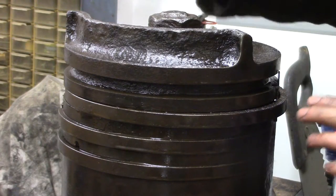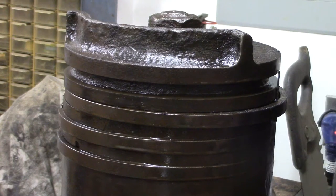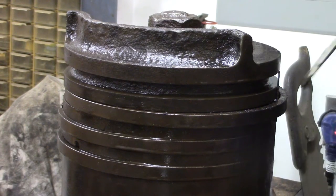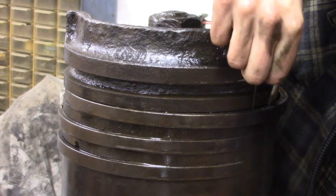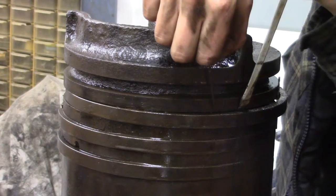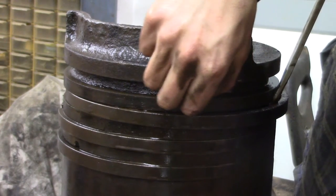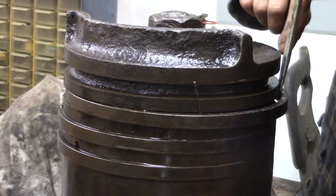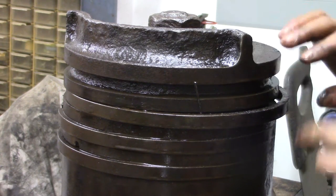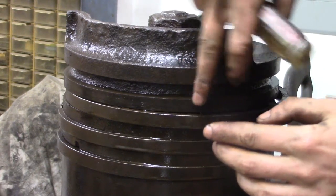Now that this drill bit is 180 degrees from the opening in the ring, I'm going to put a second drill bit in here and work it around, starting here and working it around to one end of the ring. Sometimes this drill bit might fall out — in that case you just repeat the process. This ring must be a little more worn than the others; that drill bit didn't want to stay in there. So you've got one over here and one over here, and now I'm just going to start working this to the front.